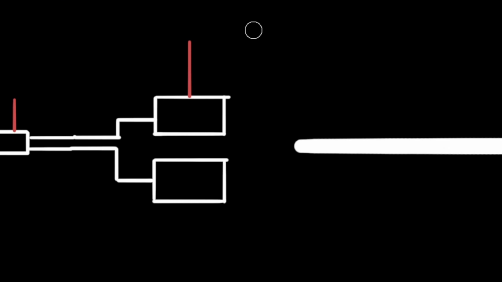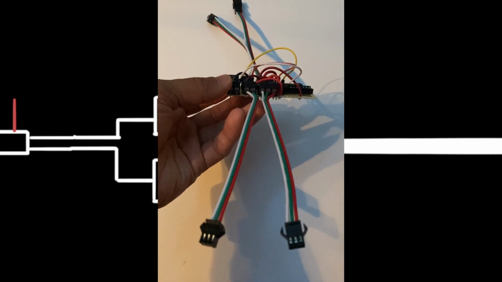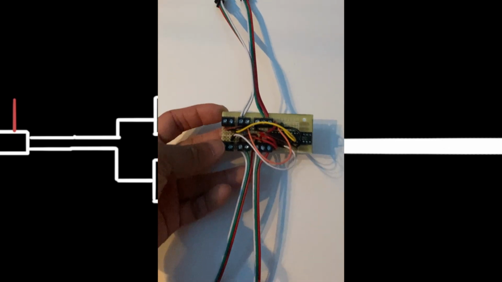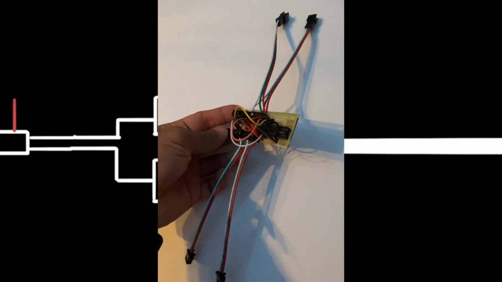So what I have here is a little tiny signal booster. It takes the data signal and the ground from each mainframe, boosts it a bit, and then sends it down the Ethernet cable. This signal booster was needed because the mainframes themselves weren't able to give a strong enough signal to go through 10 meters of Ethernet cable so it's received properly on the other end. So I made this little signal booster.